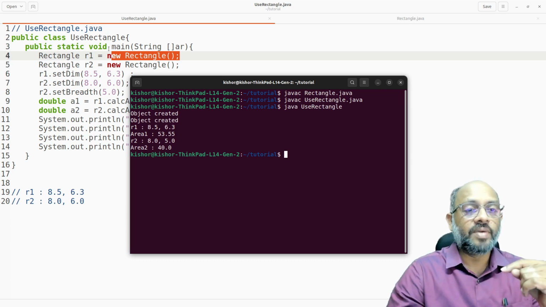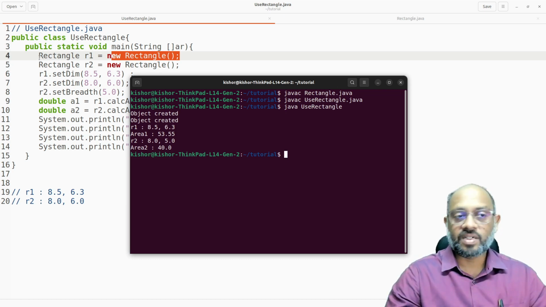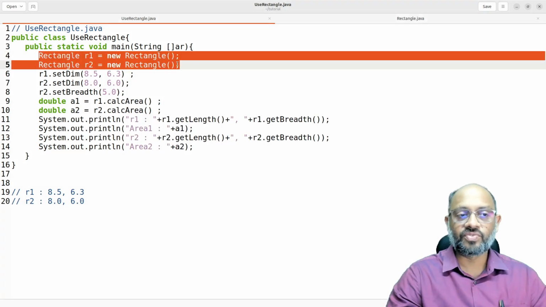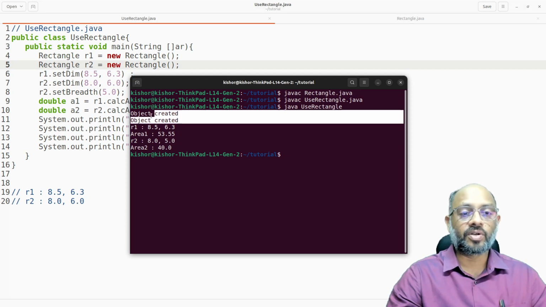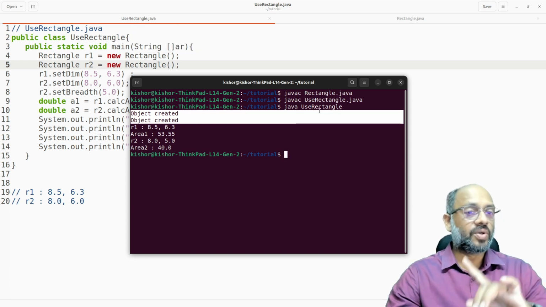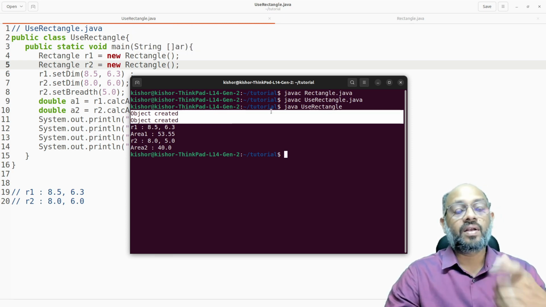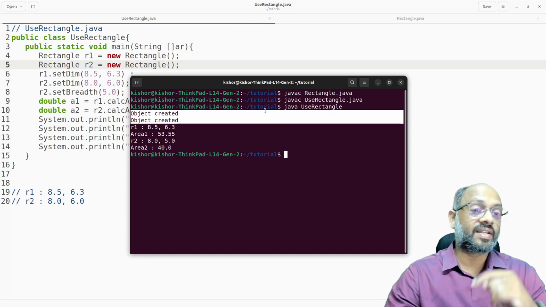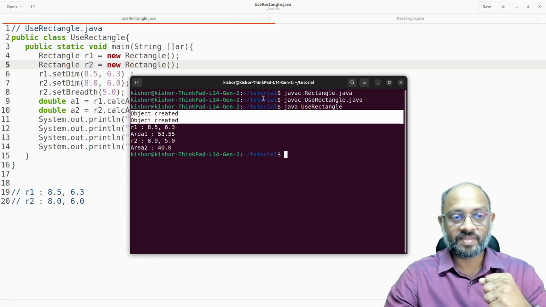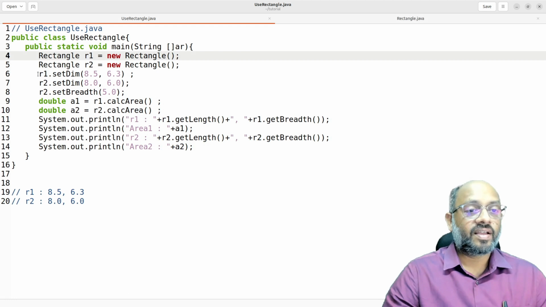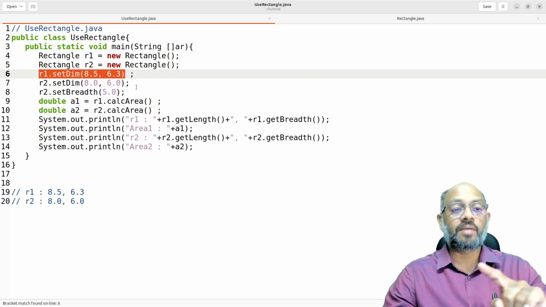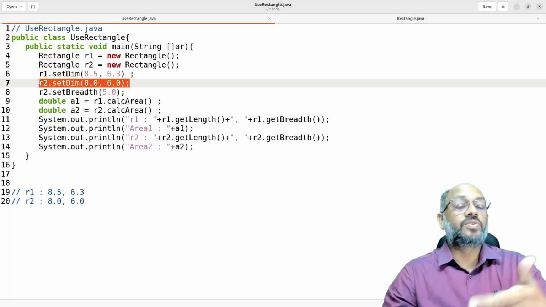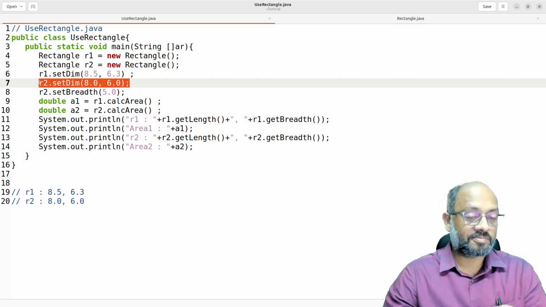See here how many times I have created an object of the Rectangle class. See here, the 4th and 5th lines. So these 4th and 5th lines cause these two lines of output, object created and object created. This constructor doesn't have any parameters. Let us try to understand another constructor, that is a constructor with parameters. Here every Rectangle object requires parameters. For those parameters, we are forced to use the setDimensions method like this.